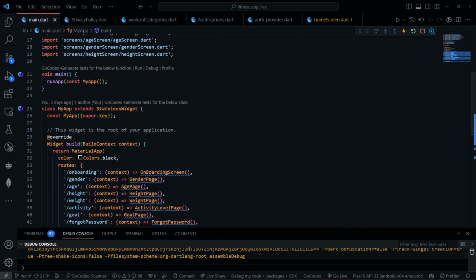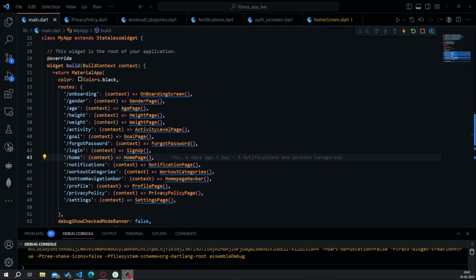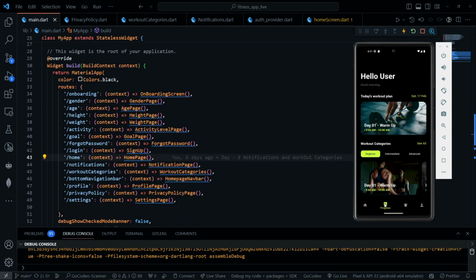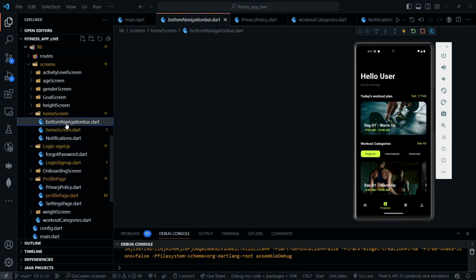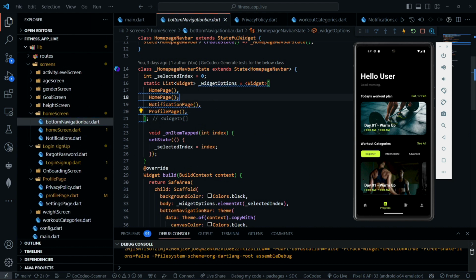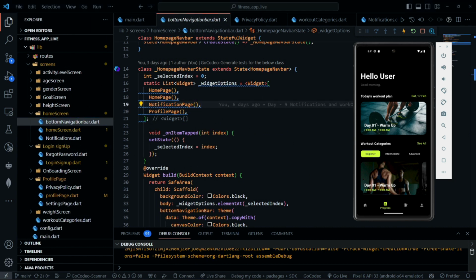So let me just close this out and you can see here we have the code. In that we have this progress, but inside this progress part, we are only getting our home page. So let me go to the bottom navigation bar and you can see that in the second option also we are getting the home page. Okay. So to make sure that this is not the case, we are going to be creating our workout progress. Inside the workout progress, we will be ensuring to create a page.